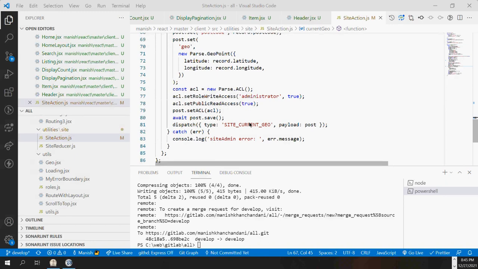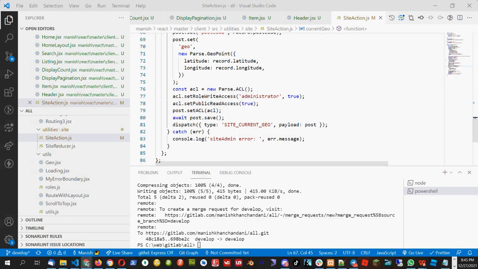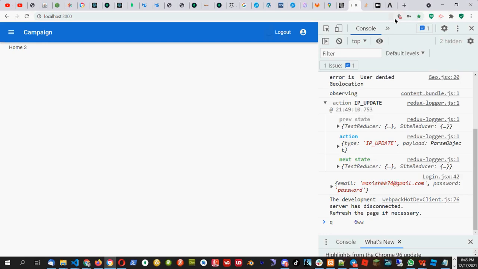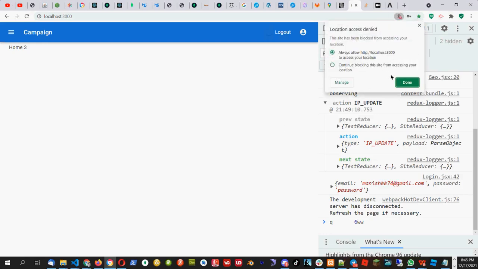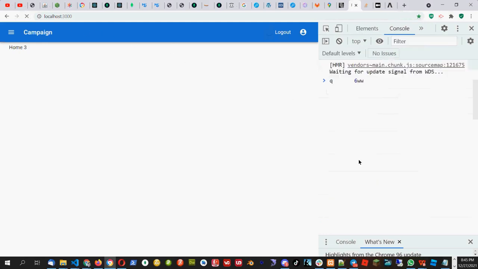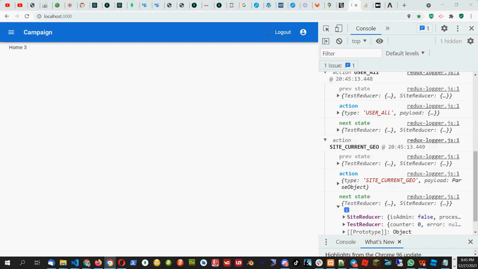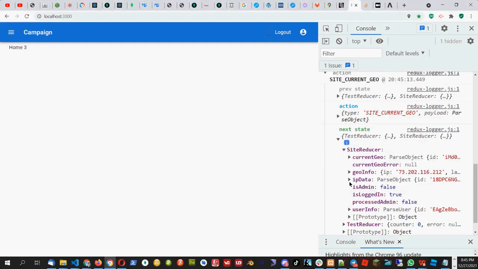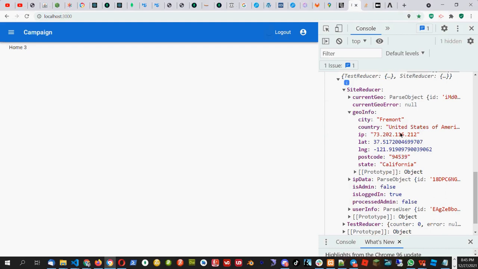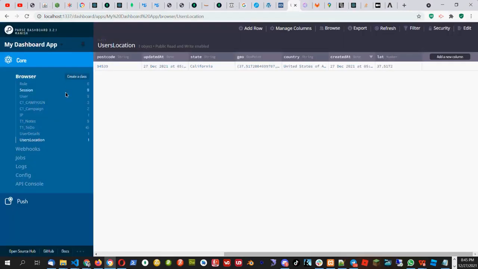Also, I want to do one more change. I'll tell you. Just let's double check this one, and then I have another change also. I will enable this. Refresh the page. Okay, I'm getting. Okay, we'll see here in the GIP. Okay, still I'm getting United States of America because it is coming from the database.